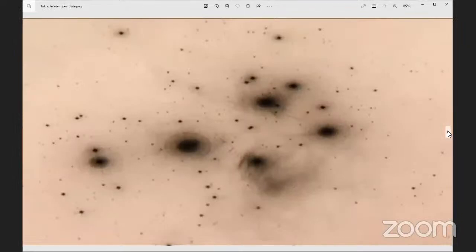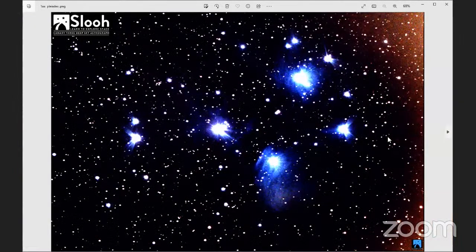And again, it was one of the first images, one of the first objects that telescopes were turned to when we developed astrophotography, looking at glass plates. And I guess one of the things to think of when we turn the Slooh telescopes in our missions to the Pleiades, we want to look for a number of things.